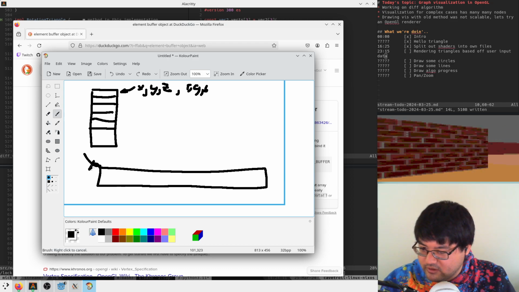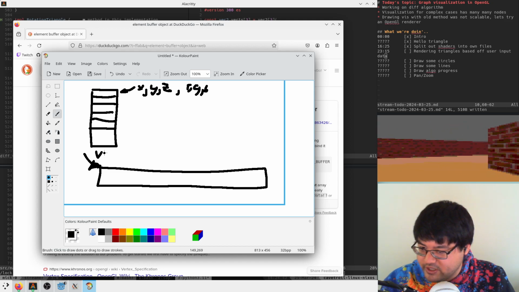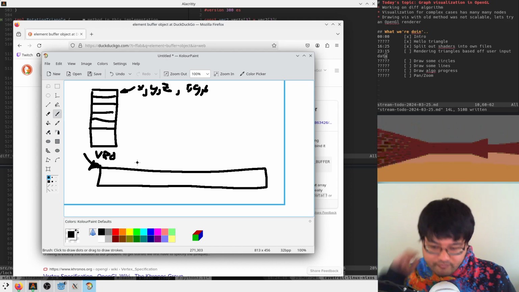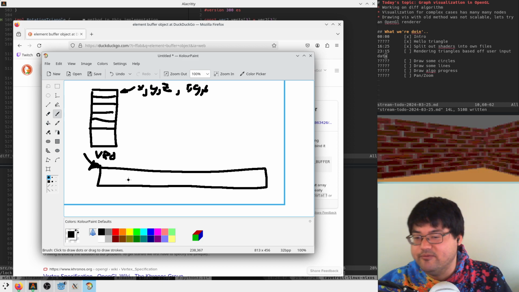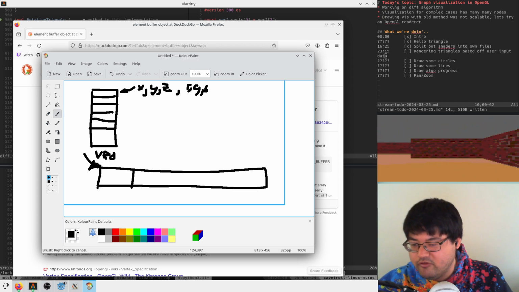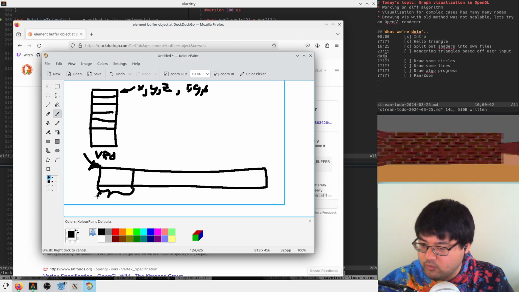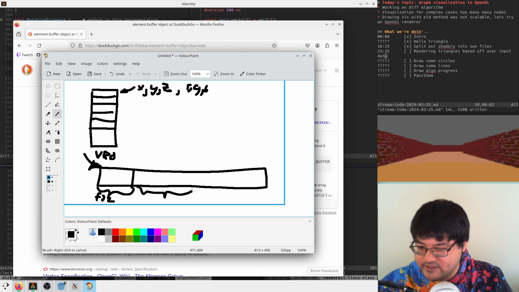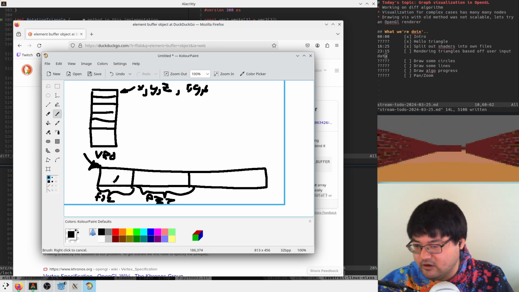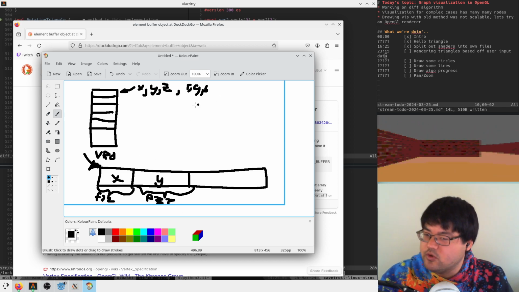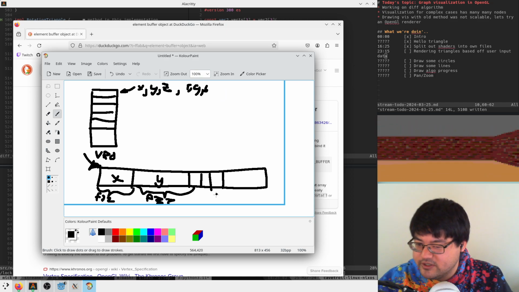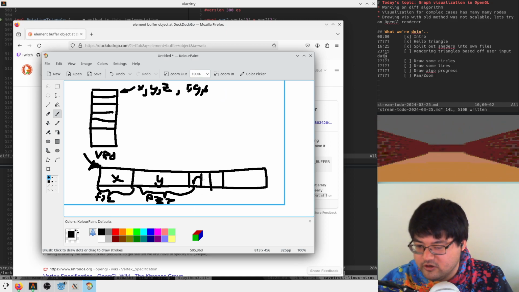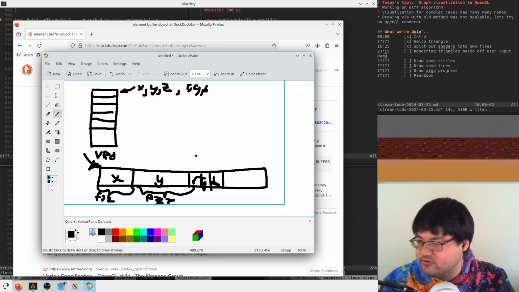So if I remember correctly, this is your vertex buffer object, which you feed data in some format. So you might say the first, we're going to have 4 bytes here that are one F32. And then you could have another set of 4 bytes that is another F32. And so this is going to be your X, your Y. And then if you wanted to store your RGB as U8s, you could do that as well. So you could have RGB in range 0 to 255.